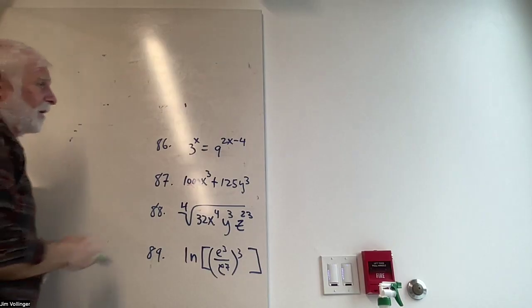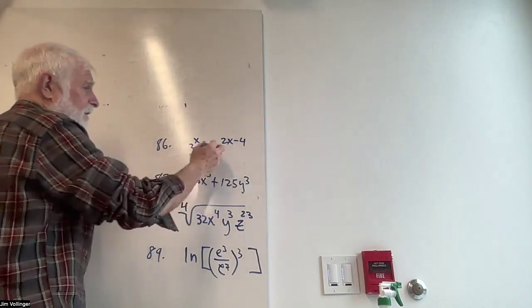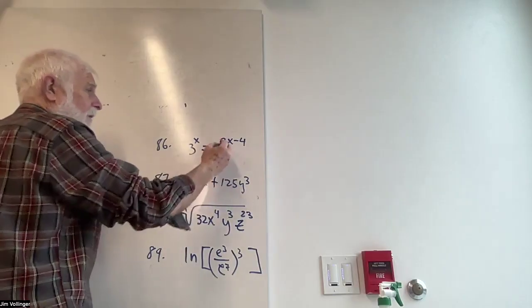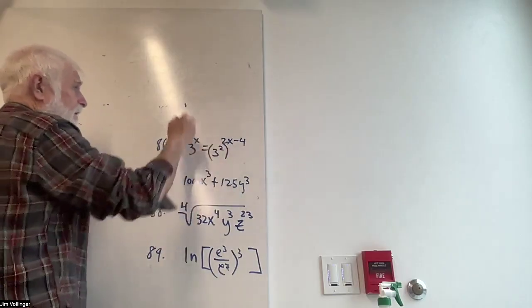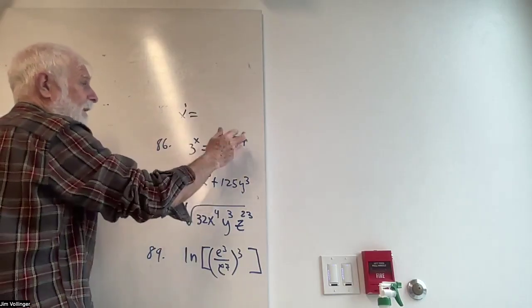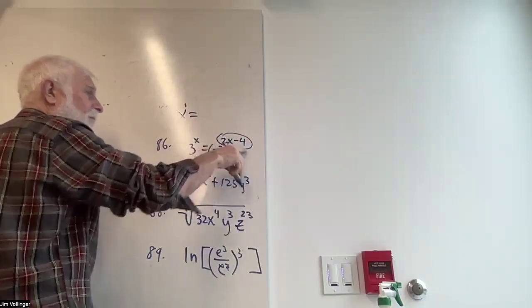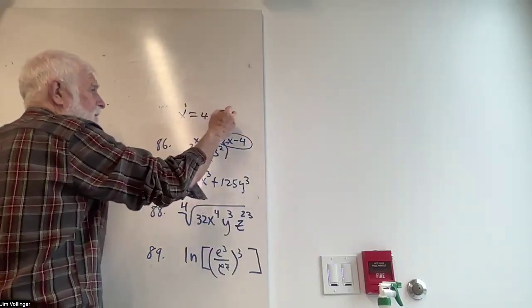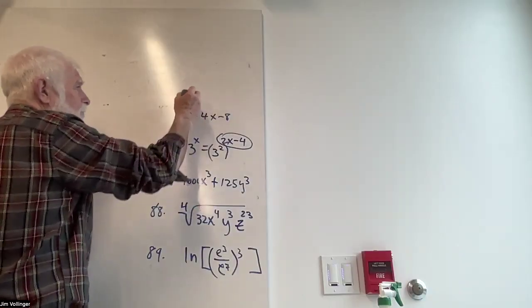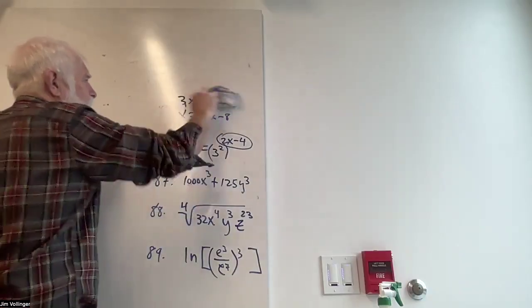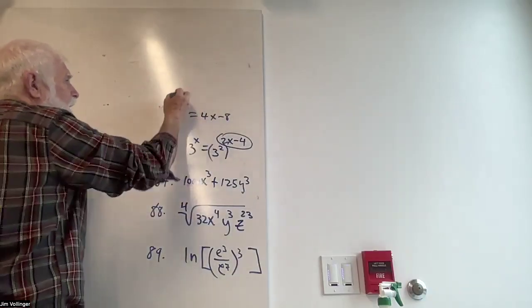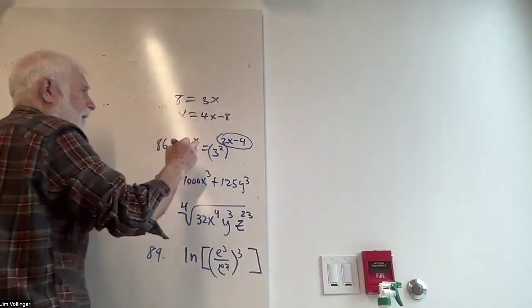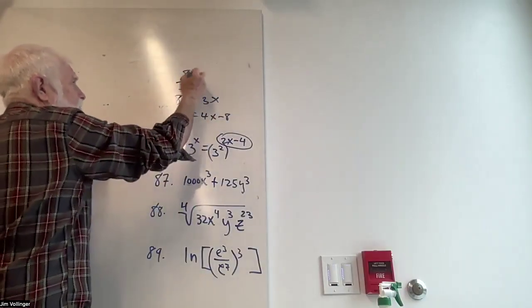Basically, a similar thought process here, right? I got to change 9 to 3 squared. Now I've got the rules of exponents. So x equals 2 times 2 things. I got to double both. 4x minus 8. Okay, so I can see 3x is equal. Bringing them that way. So let's do it this way. I can bring the 8 this way, that way, and I can see 8/3.